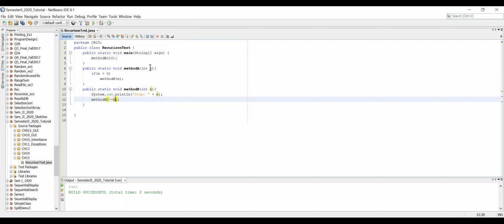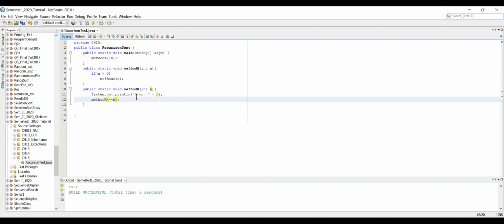So the new n will be n minus 1, and repeat the process. Check if n is greater than 0, yes, 9. Call method B and pass n. n is 9.